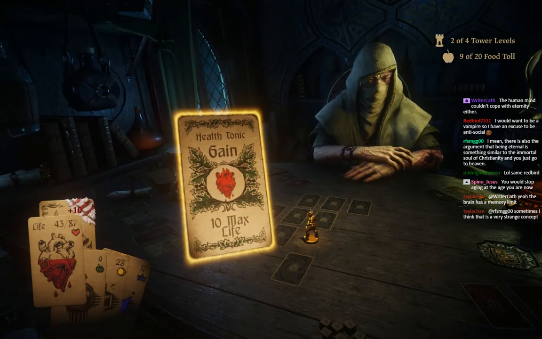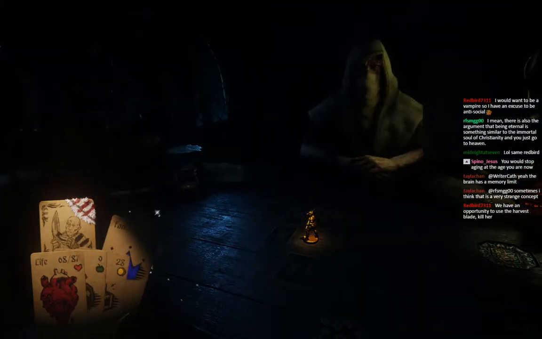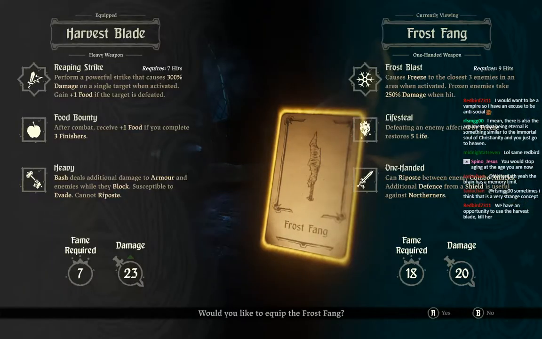Okay. Got some health back as a potion of youth. And I'm able to wield my Frostfang again.